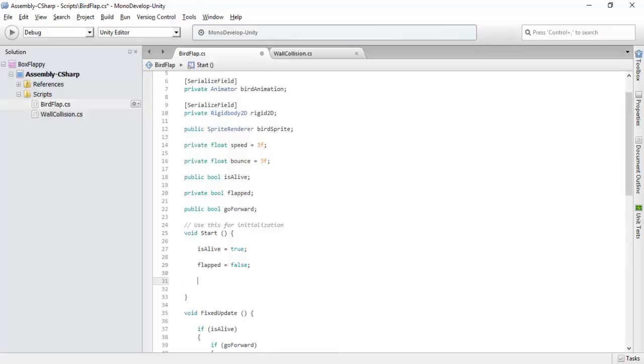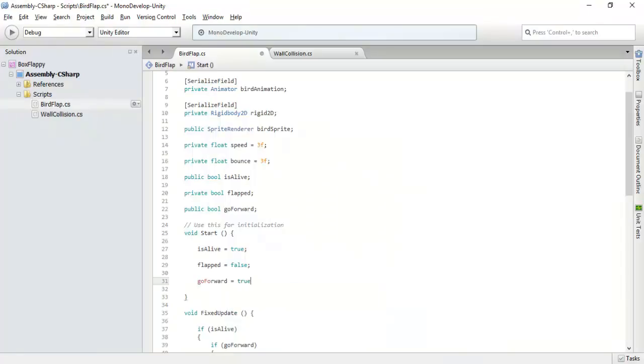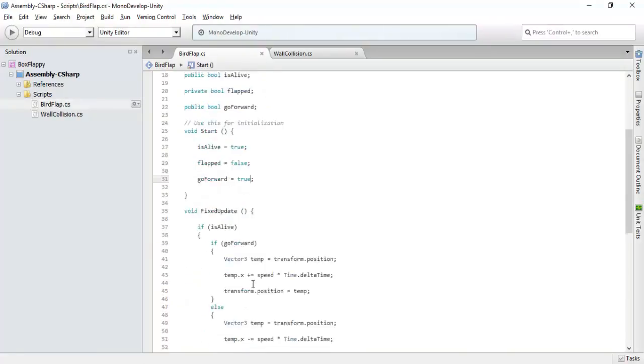Let's set the goForward value to true, as our bird will initially go forward.